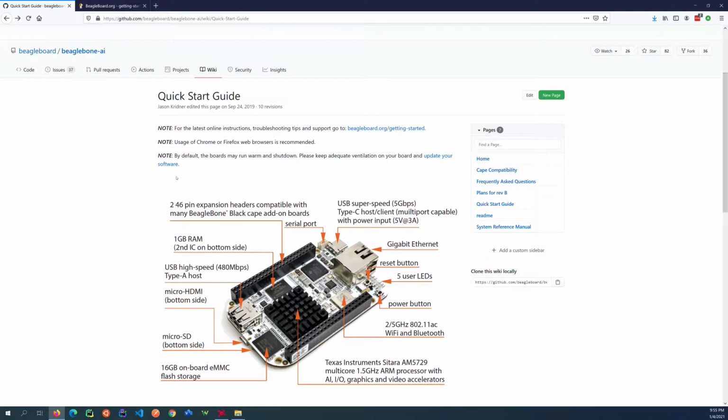There's some really interesting things on here that I'm excited to check out. For example, one of the advantages I think this BeagleBone AI may have is that it's pretty fast. It's got two 1.5 gigahertz ARM cores in there, multi-core ARM processors, plus some additional processors that you can do some real-time processing with. That's one thing I'm interested to see how to do with this device, so you can use it more like a traditional microcontroller and get some more accurate timings, which I don't think you can do with the Jetson, but I don't know, we'll find out.